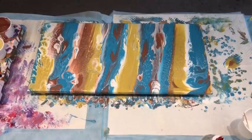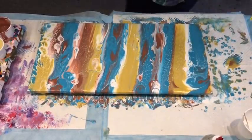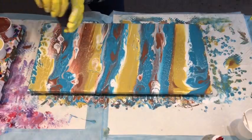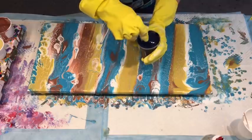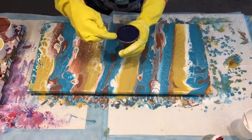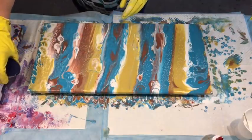Bringing you back in briefly. I didn't like how the big chunky globules went, so I tilted it backwards and forwards. I tilted paint off. I felt there was way too much paint, so I'm going to swipe it with navy. I don't feel I've got anything to lose, because I wasn't too happy with it. Oh, I made this navy up, and this is thick too, but I'll give it a go. I'm going to try it with navy.